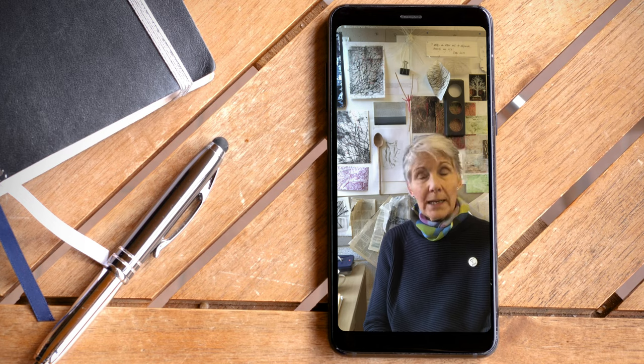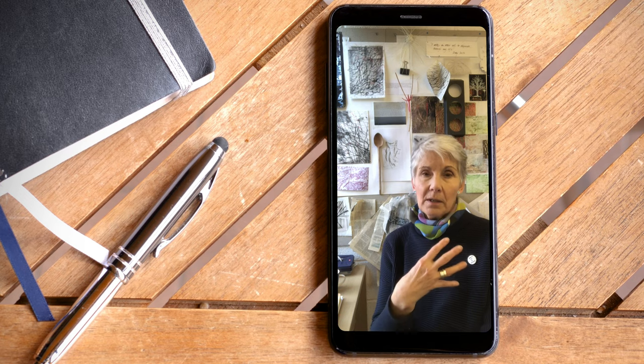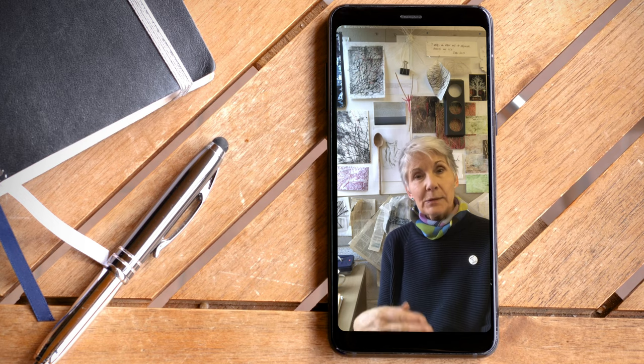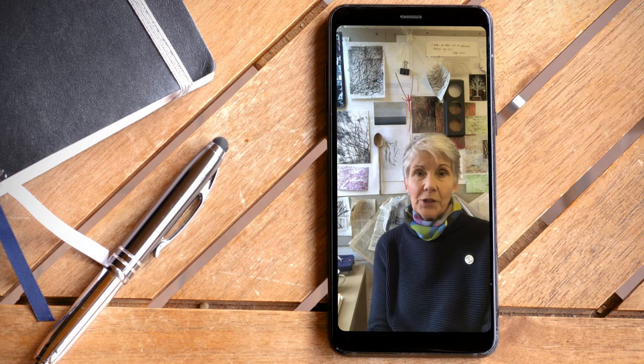And actually it works really well. When I'm teaching online at the moment, what I want to try and do is replicate a live workshop as if I was teaching in front of those people. And this allows me to do that because the camera is shown as another participant in the Zoom workshop. It's really quite easy to do if you do a search on YouTube for working with a second camera — it explains how to do that.